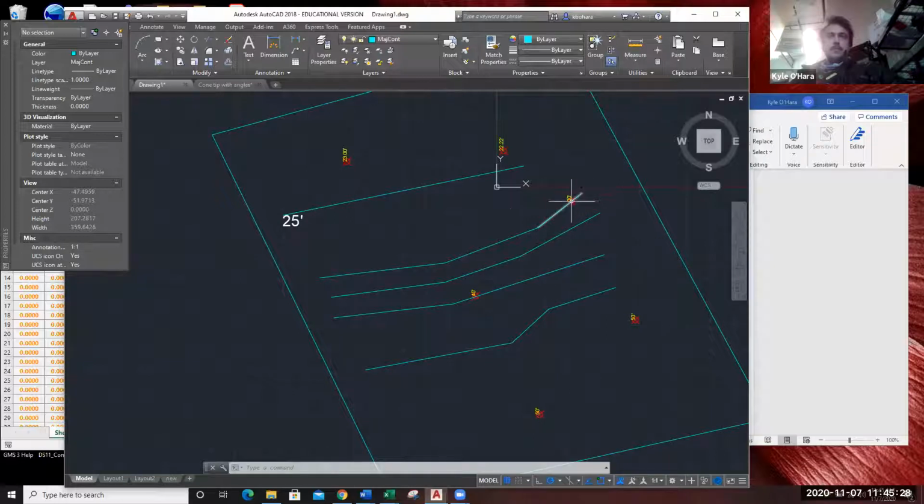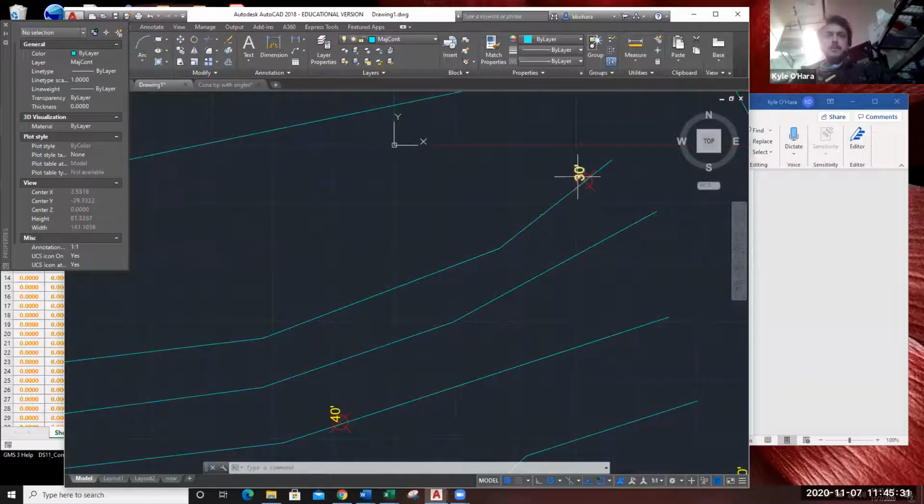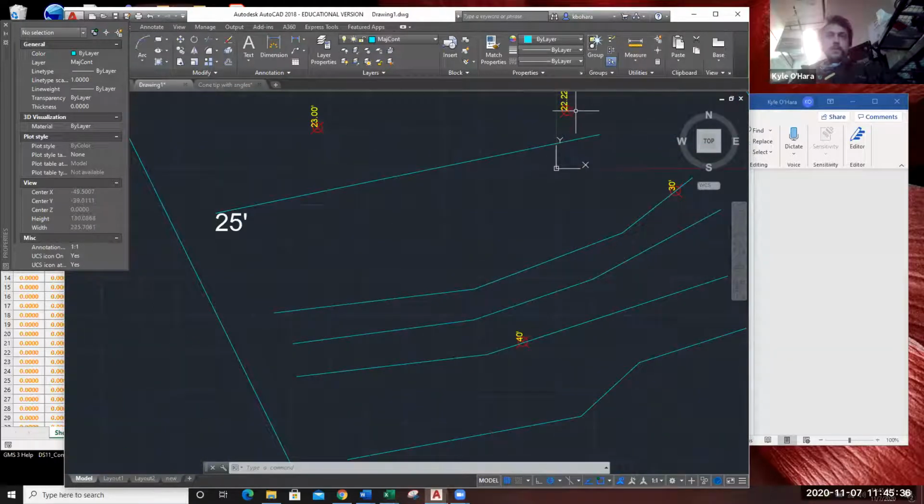So you do the same for your 30-foot mark. This one's a little bit easier because we know it has to go through this 30-foot point. There's 22 feet there, there's 40 feet there. That means that our 30-foot mark is going to be halfway in between. That's where that line comes from. And we know that our 23-foot is there and our 40-foot is there. So again, our 30-foot mark is going to be approximately halfway in between.